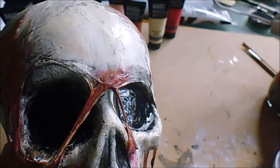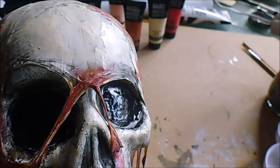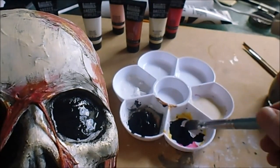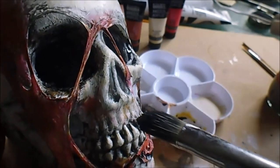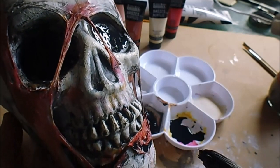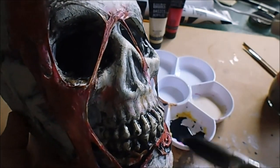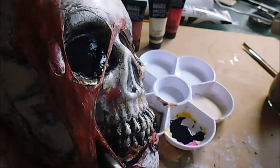And I'll try and just create a really thin, sort of watery consistency like there. Just with a bit of water, and I want to go back into some cracks of the teeth that I've probably missed. Just make it slightly darker, and I can, you know, add highlights over the top again. Try and flood it all.